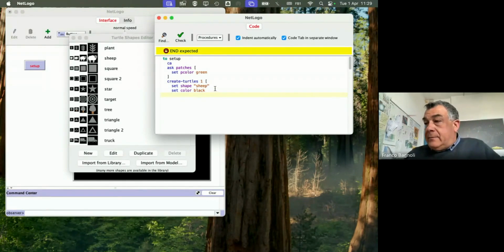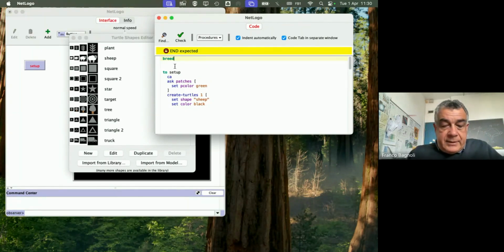And say that turtles, let me introduce a breed. Sheep. I think that sheep is now a name in English that is always plural.